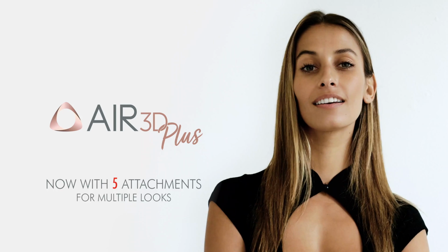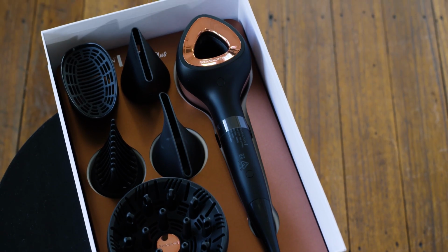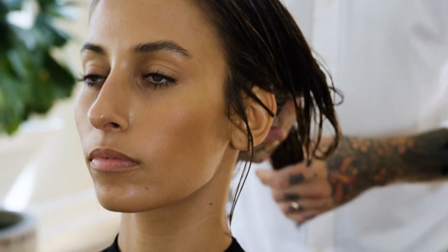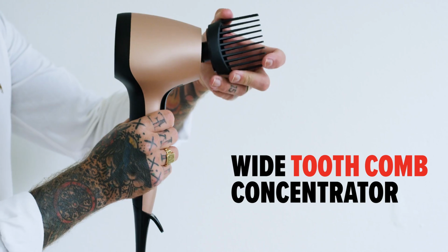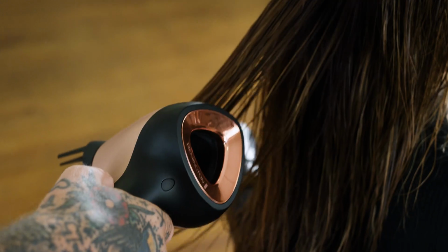Today I'm going to be showing you how you can create a couple of different blow dries using the new attachments that come with the Remington AIR3D Plus hairdryer. I'm using the wide tooth comb concentrator. It's helping me to dry the hair without using a brush.